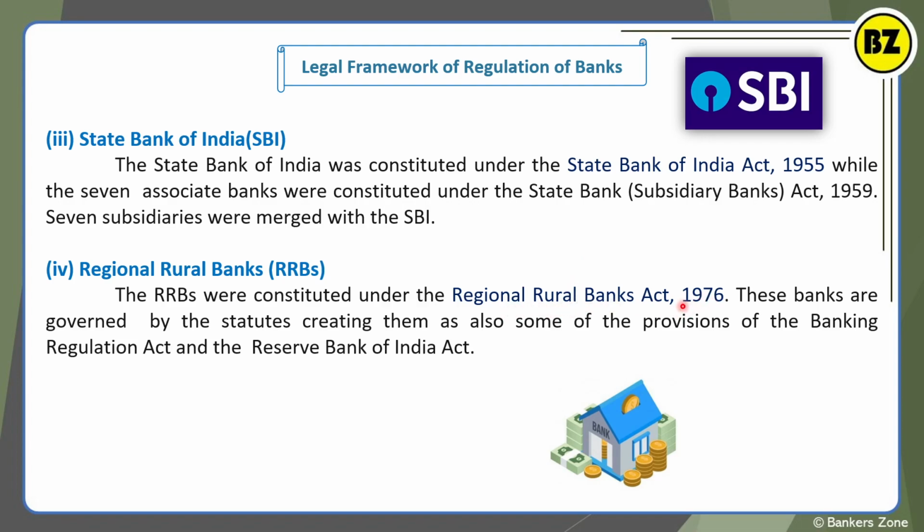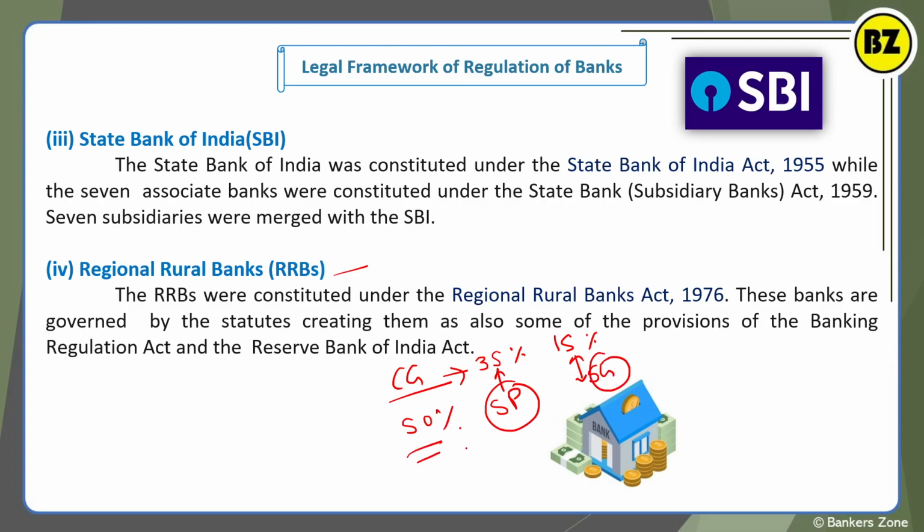Now friends, see the ownership in the RRB. Who has the majority stake in the RRB? The central government has a 50% stake, right? Then 35% of the share is owned by the sponsor bank, the bank which is sponsoring the RRB, and the remaining 15% is with the local state government. Got it? So who owns the RRB?